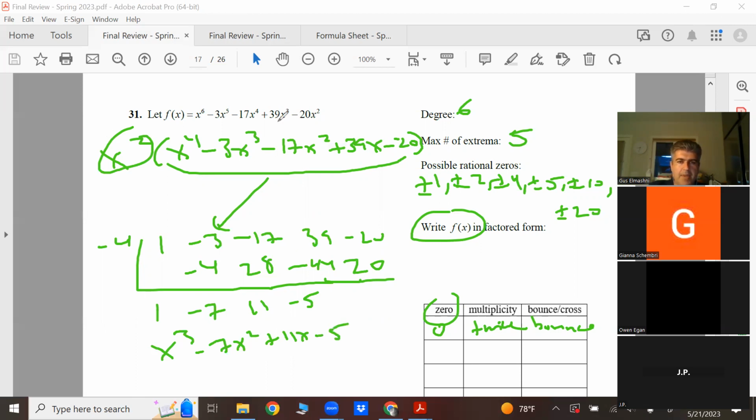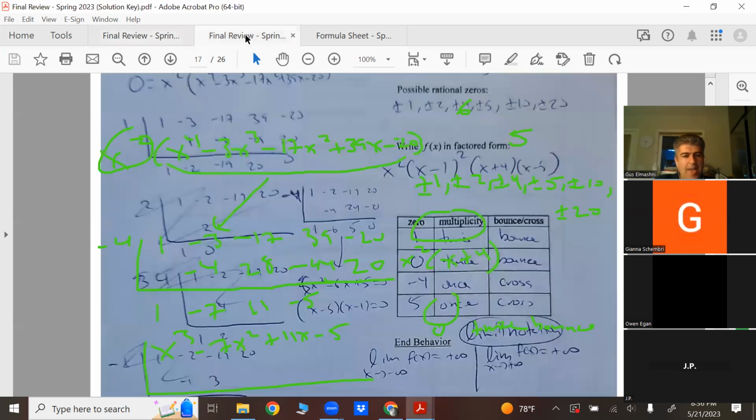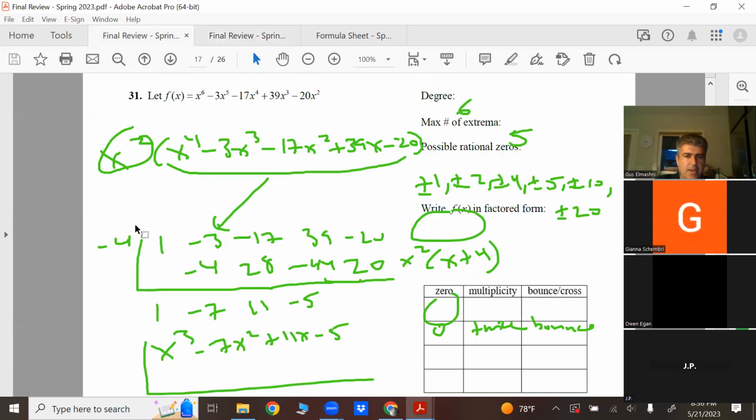And again, I have x plus 4 now. And of course, you have x squared. And I suspect maybe 5. I don't know. Let me just look at the answer key. Will you give us that? Yeah, I'm not gonna make you guys do guess and check. Okay, because I had to do it on the last one. That sucked.